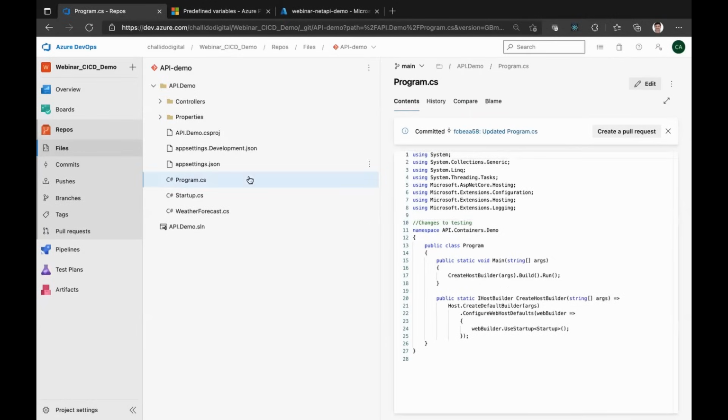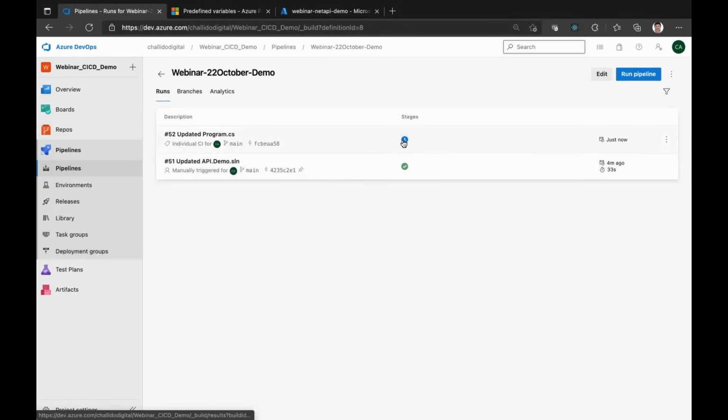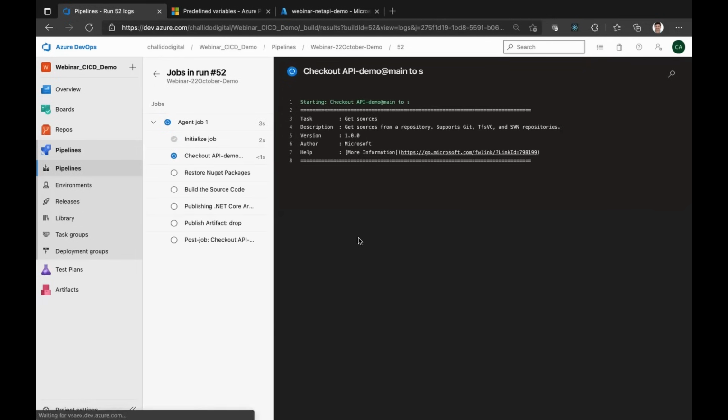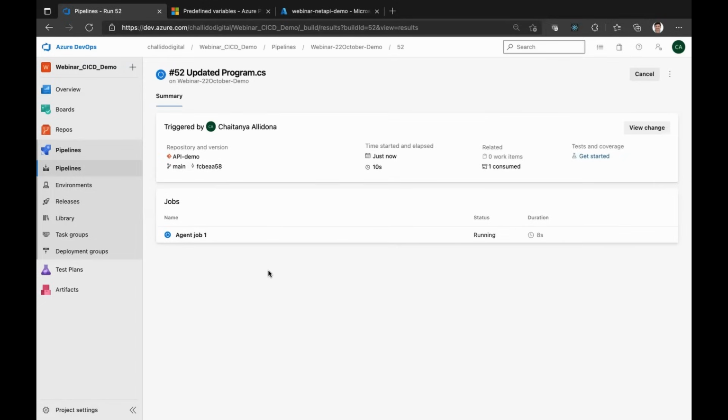And once this simulates your commit, now if you go back to the pipeline, there is a build trigger which goes through the same steps as our manual build. It will go ahead and build the code and deploy. At this point, it will just build and generate the artifact that you need. Okay, so this is the overall pipeline, or the steps that you have to follow to create a pipeline for a .NET based API.